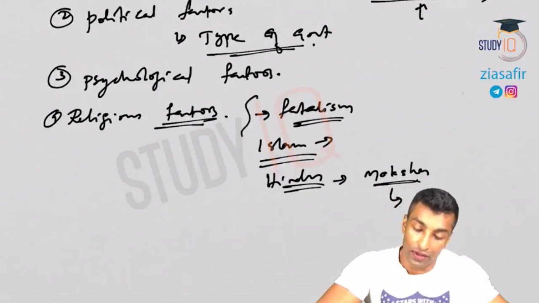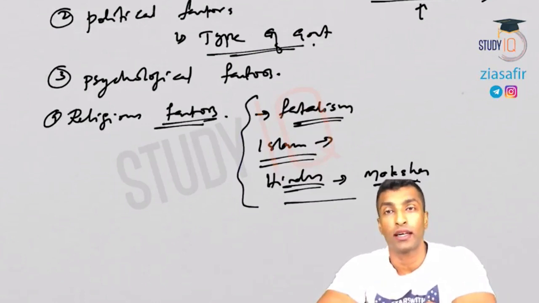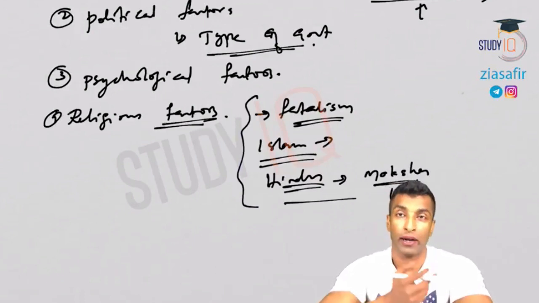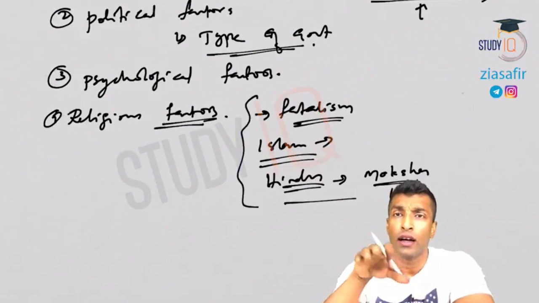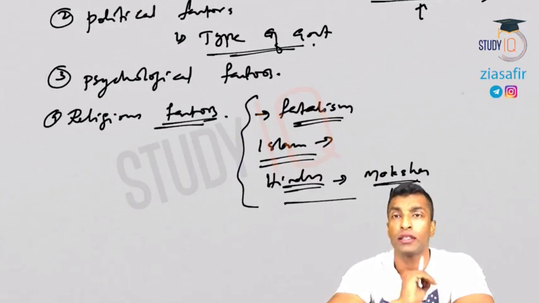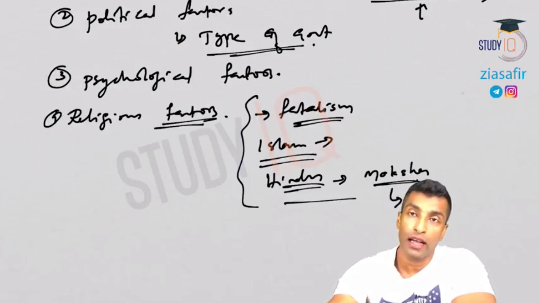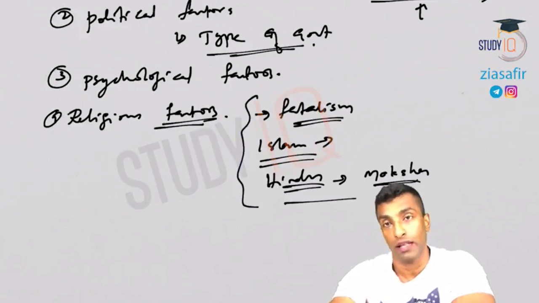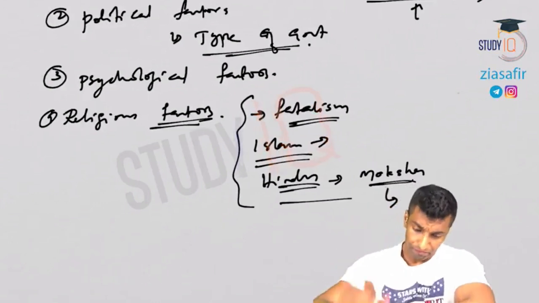Religious factors are very important, and there were a lot of studies, especially since religion is coming as a topic in sociology. There were a lot of sociological studies highlighting the religious factors in the emergence of capitalism. If any of the sociology students are watching this, you might know there is a very famous theory by Max Weber, the Protestant ethic and the spirit of capitalism. For others, I'll quickly tell this. The emergence of capitalism in medieval Europe was because of the Protestant religion, or rather most of the Protestants were capitalist. Some elements of that particular religion were the reason for the emergence of capitalism. That religion has a tendency to create capitalists, because their belief, their faith, and everything is in consonance with the capitalist setup. So religious factors are very important.